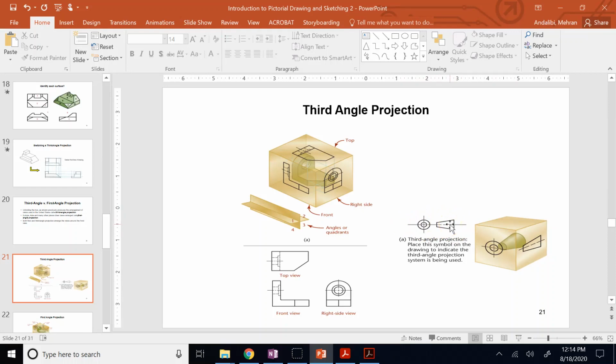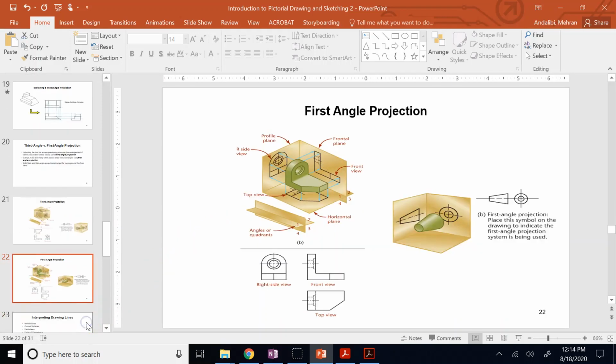Now, in the ISO standard, which is used in Europe, the projection method is called first angle. What's the difference? So here, if you still have the same truncated cone inside the glass box, and you look from the front direction, if you call this front direction and that is right direction, the order of arrangement is opposite.